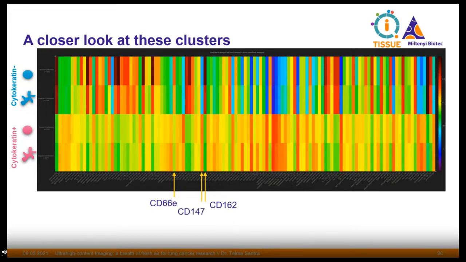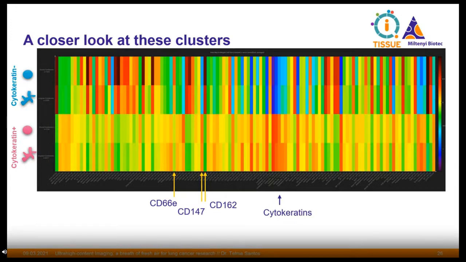We could see that CD147 was more present in the cytokeratin positive cells, but slightly more in the brown ones, so it might be that they're not yet final tumor cells, but on the verge of or in contact with them. And CD147 is actually a rising star in target research because it's thought to be a potential nice drug target. It is involved in extracellular proteinase induction, which helps the tumor grow in theory.